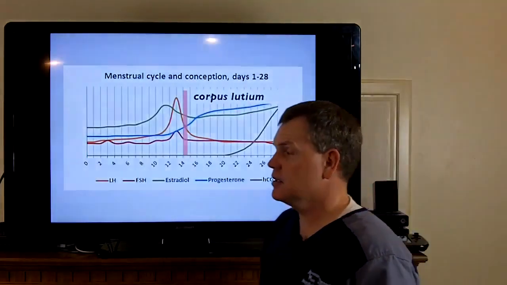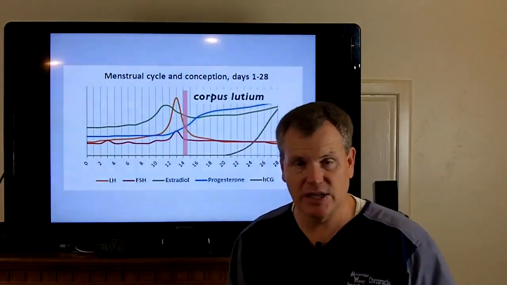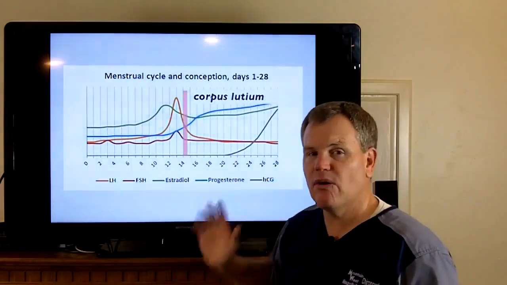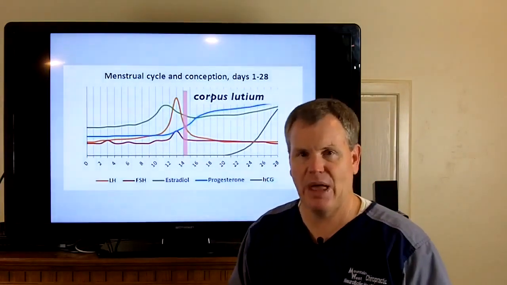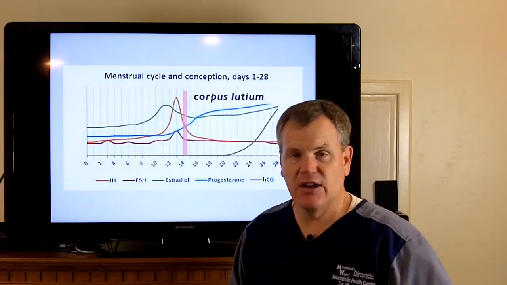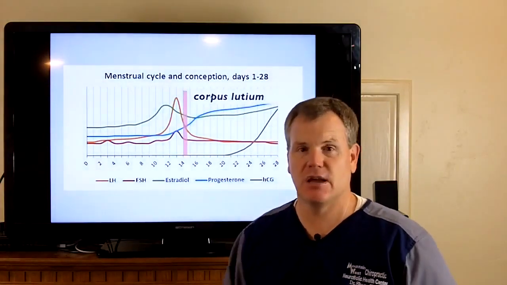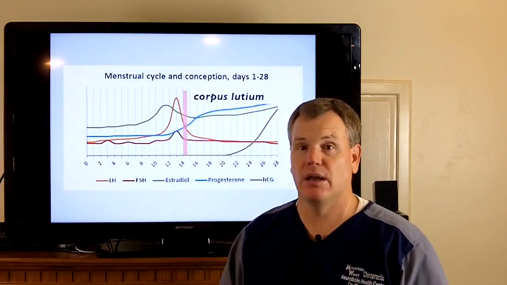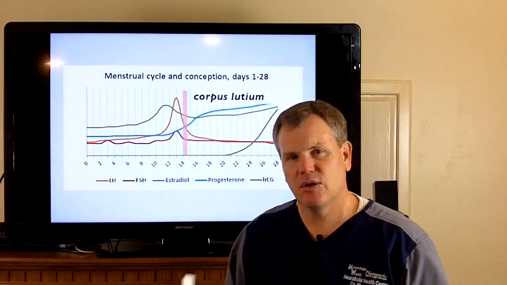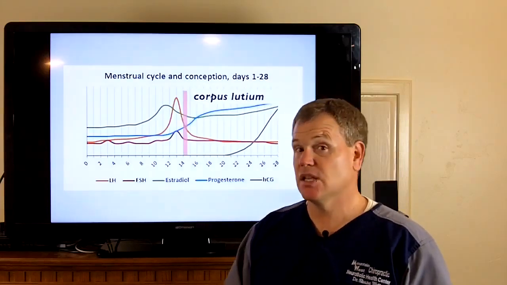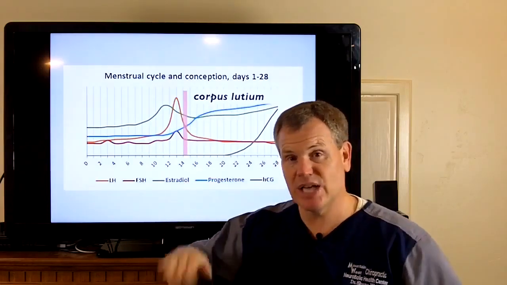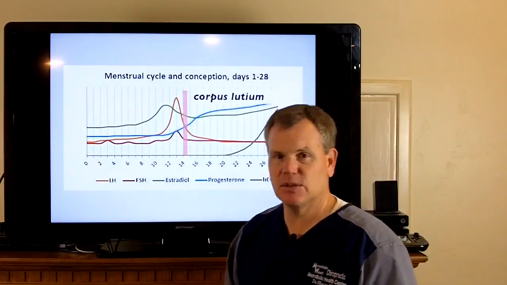Now, for females, and once again, most of you that are watching this are females, or most people that come into our office are females. If you're cycling, we do a full 28-day cycle panel. Now, that right there should pique your interest, because most of you have had your hormones checked. When do they check them? One time throughout the whole month. Didn't matter when they did it. Now, don't you find that a little bit odd? Because aren't your levels of hormone different throughout your cycle? Absolutely they are.